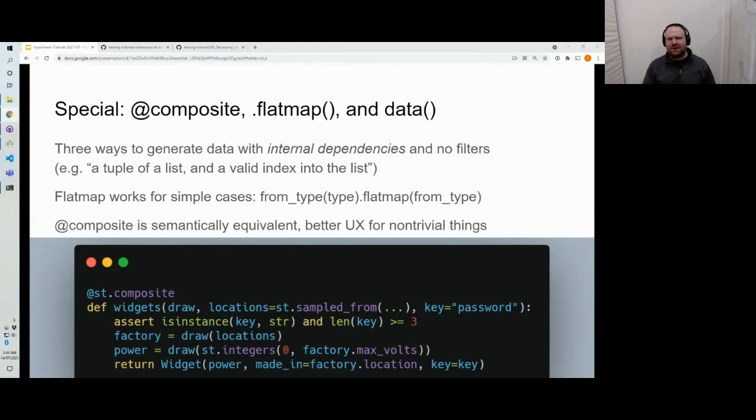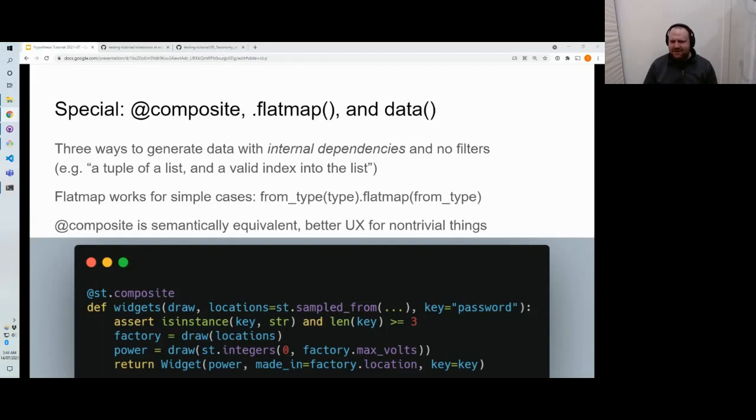So for example, a list plus a valid index into the list, or a data frame plus a chosen row from the data frame, or a column and then a subset of the elements in it.